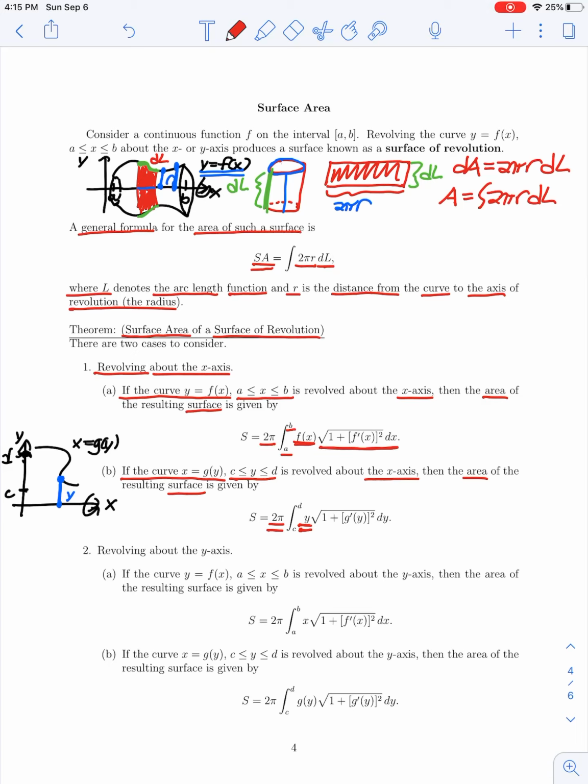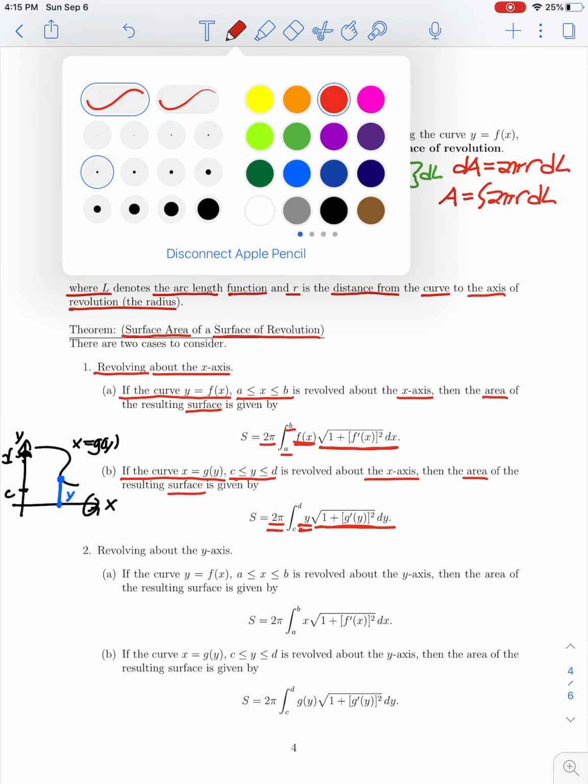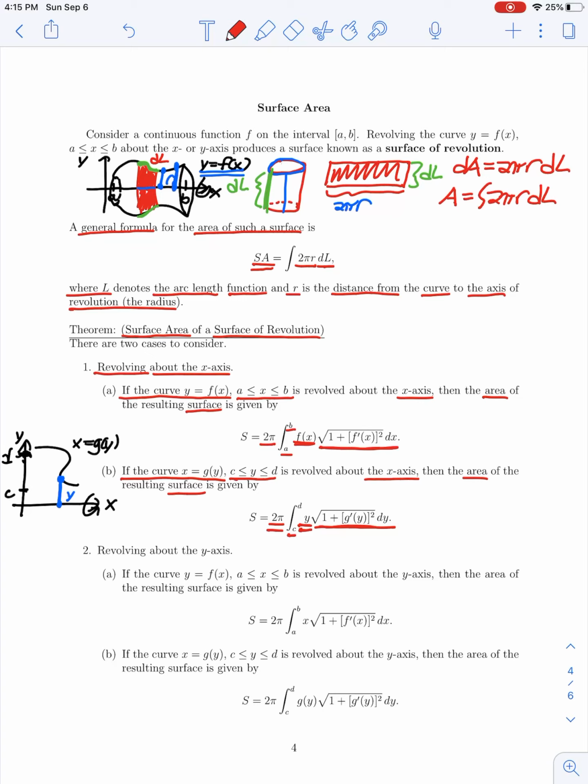And then we would multiply by the differential of arc length, which in the first part of this section 2.4 material, we said if x is a function g of y, then the differential of arc length would be the square root of 1 plus the derivative of g squared times the differential of y. And then we would be adding up the area of all of these little cylindrical pieces from y equals c to d. So that is along this y interval.